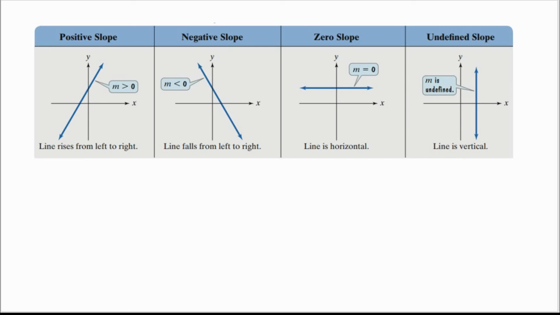If the line is a horizontal line, then we say that we have a 0 slope. And if the line is this vertical line, up and down, then we say that we have no slope at all. Because remember, the slope is defined as the y values divided by the x values. But if the x values are the same, that is, if x sub 2 is equal to x sub 1, I'm dividing by 0. That means that it's not defined. So for these vertical lines, technically there is no slope.